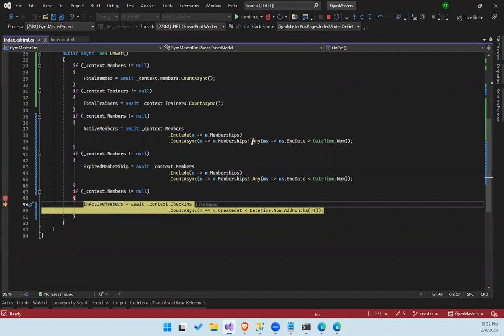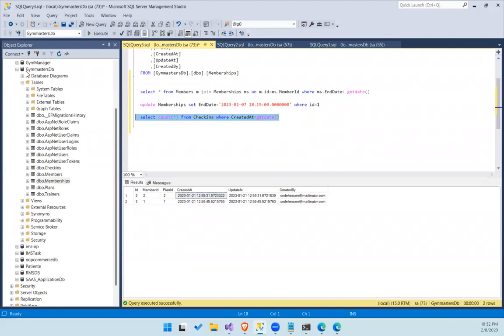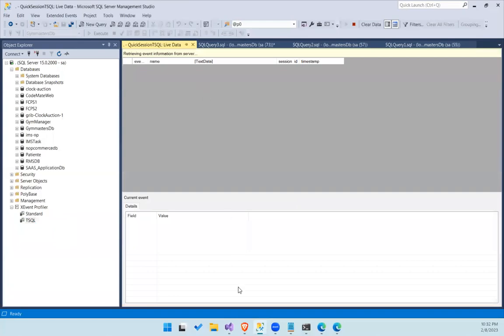And guys, I also want to show you how we can find what query LINQ is generating behind. For that, you go to this SQL Server, and you will find this event profiler. Go to this T-SQL part and launch session.